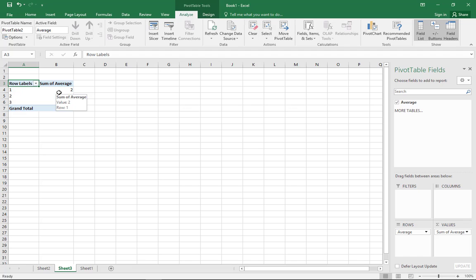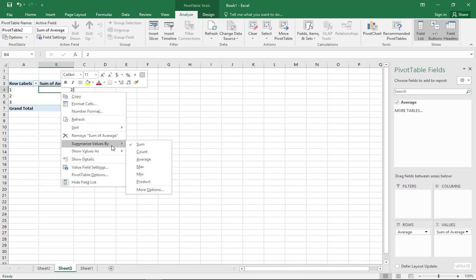That's not exactly what we want. We want to right click and select Summarize Values by Count. Now when you do this with text data, the count already is selected, but for some reason in Excel, when you're doing it with numbers, it does it as sum. So we need to change it to count. Okay, so that's the extra step that you need to take. So change it to count.